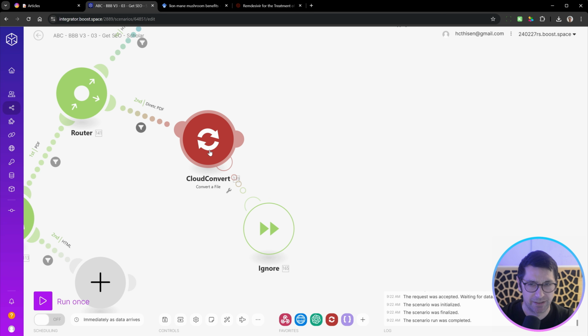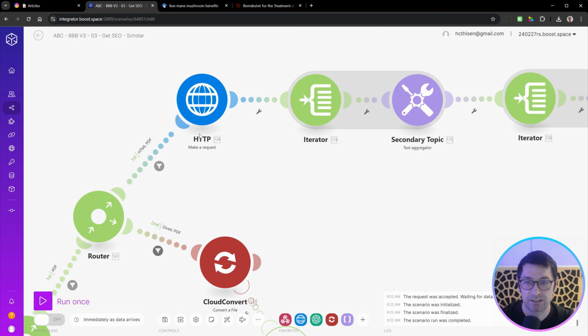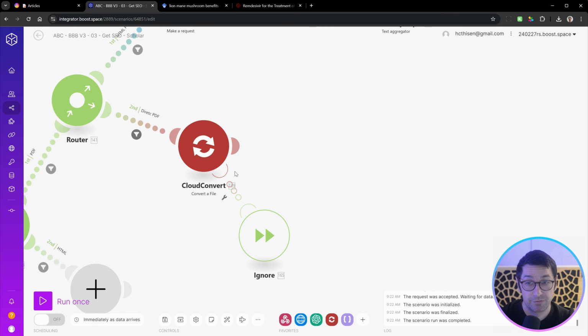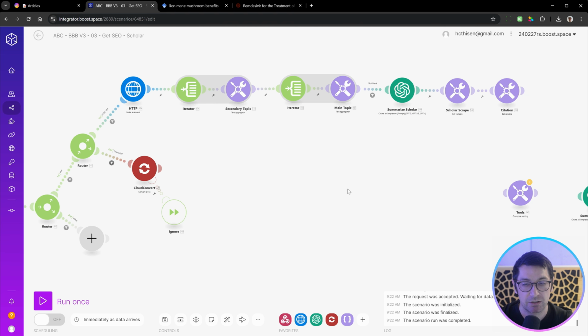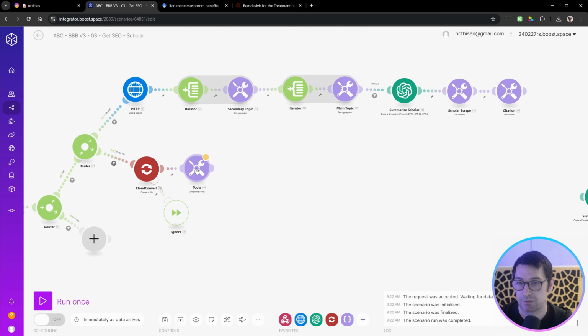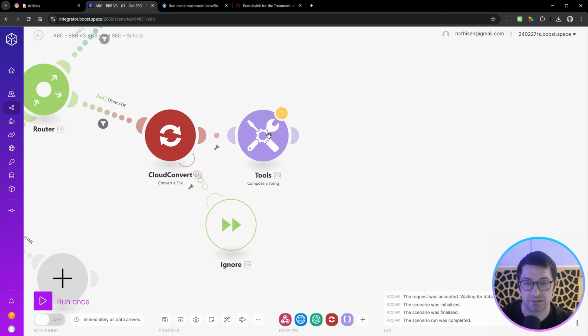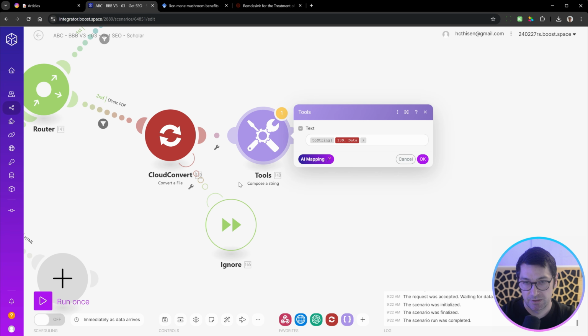So if this fails, I'm just gonna explain, if an HTML node fails, it will not really fail, it will just give you a status code 400 and then the script will continue. But if this one fails, you'll get an error. And I'm just going to ignore that error because an error might happen here, but the two others might run correctly. So I'm not going to sweat it if this one fails, just going to continue. We're then going to use compose a string because we get the data back.